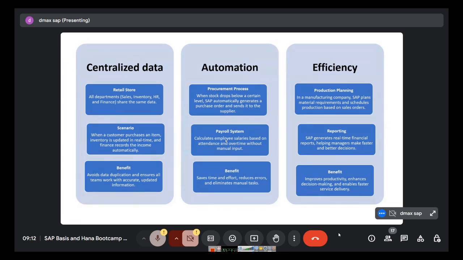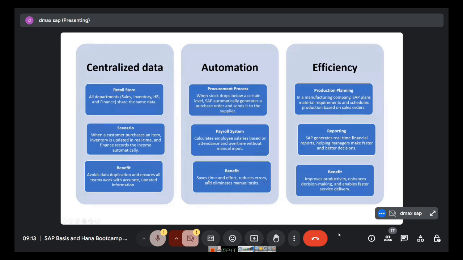SAP will provide some products like this. We will discuss them in later sessions. So immediately attendance will be calculated. Once the 20 or 30 days complete, when the payroll system calculates, immediately the data will be displayed. Employee number 7 worked for so many days. Employee number 10 worked overtime also. According to that, whatever we committed to them as an organization, their salaries will be calculated and deposited to their accounts directly. So these are the examples of automation.